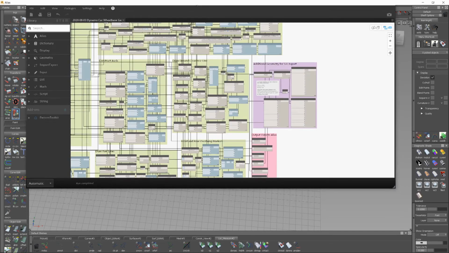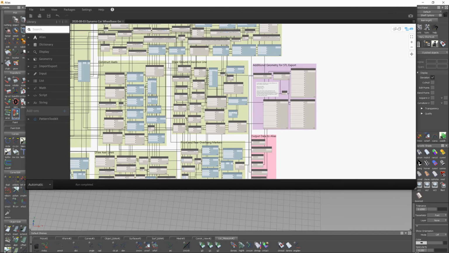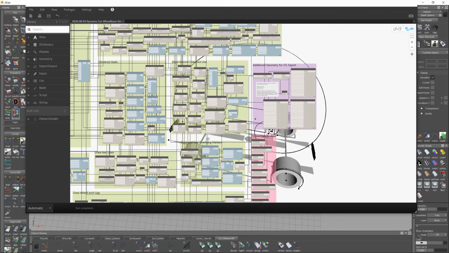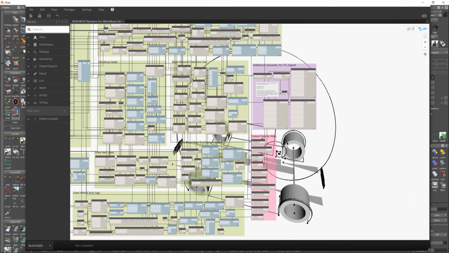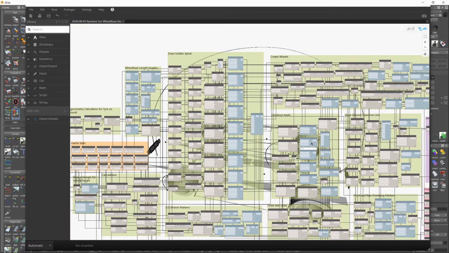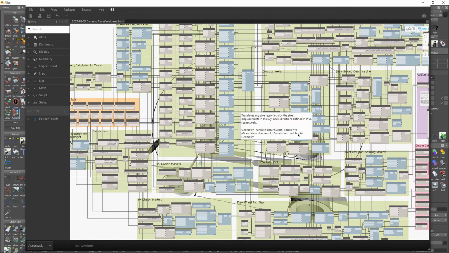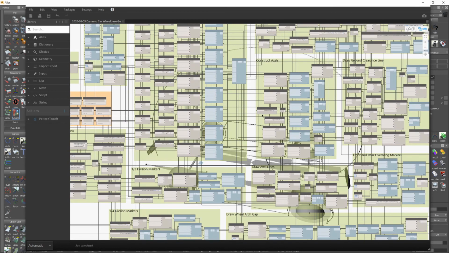If you're one of the curious types that wants to explore the script, I just want to give you a couple of notes about the way that I've laid it out. Now, I've tried to do it in such a way that is as easy as possible to decipher.